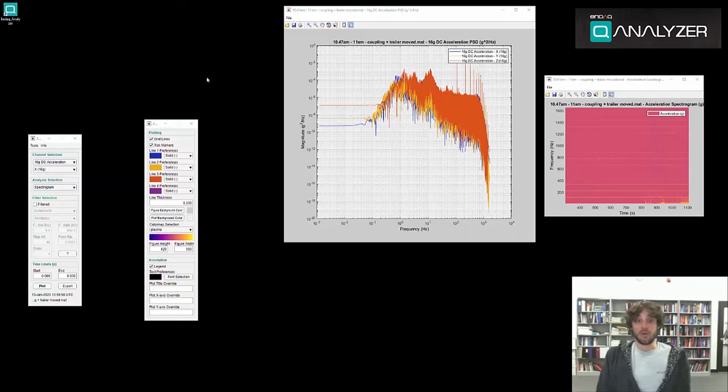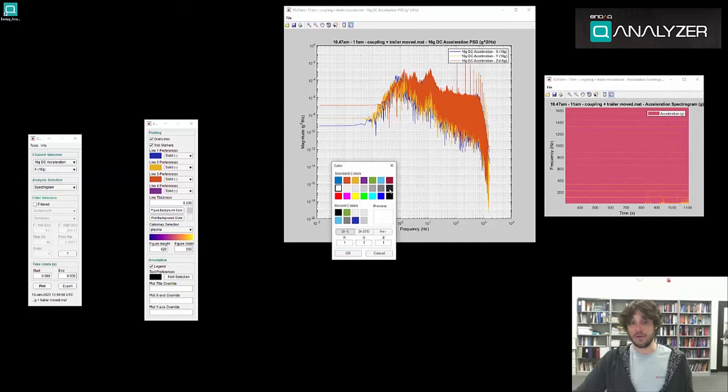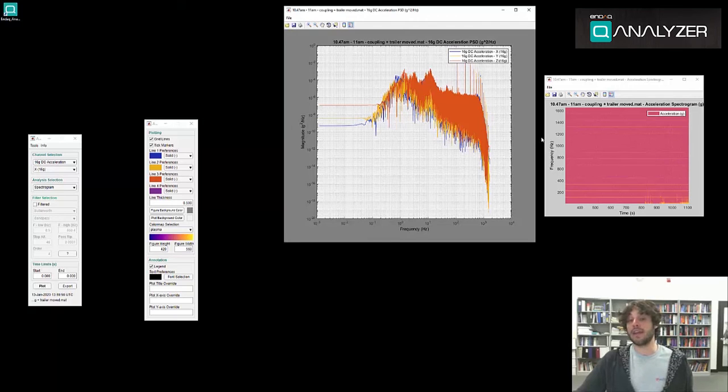If you have multiple plots open and you want to apply an appearance setting to just one of these plots, that can be done as well. To do so, you select the plot that you'd like to modify, and that can be done by clicking on it, or if a plot has been opened since a plot has been clicked on, that will become the selected plot. So after a plot has been selected, you're able to change an appearance setting, like the figure background color again, for example. Let's make it extra dark. It will only be applied to the one that is selected.